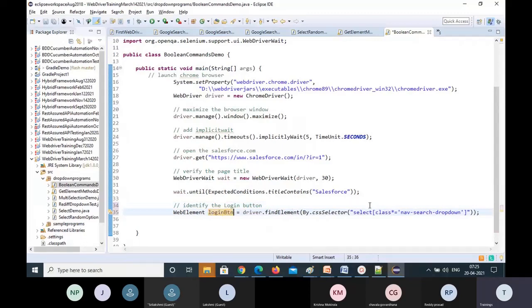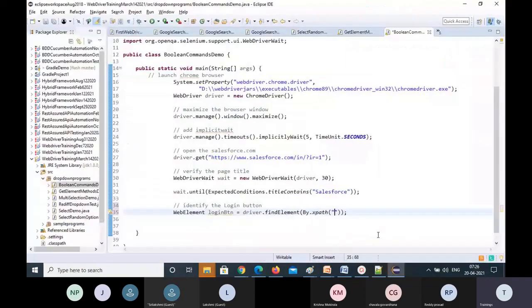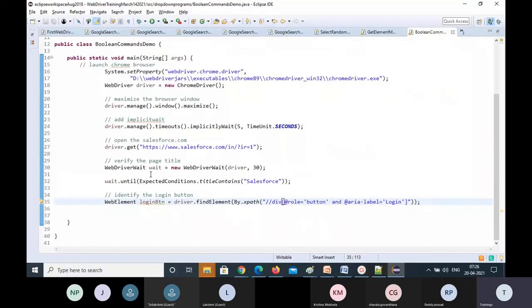So name proper, you give that. It's going to be easy for us. I'm converting to XPath. I want to use XPath because I constructed the XPath. Let's use that XPath. So my XPath is this one. Or if you want, you can take it from Selectors Hub also. Selectors Hub gives relative XPath, so we have two paths, right? Two paths you can use. Whichever one you like, you can use.